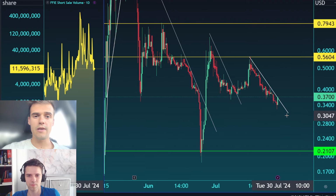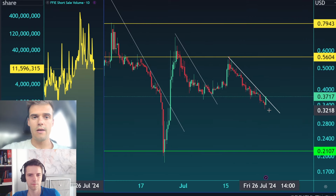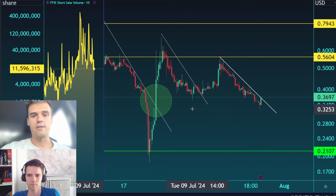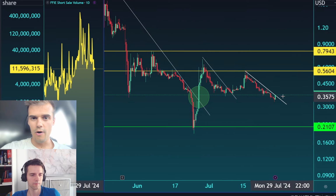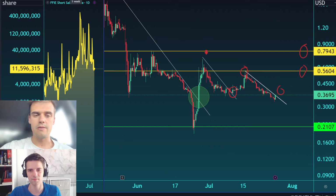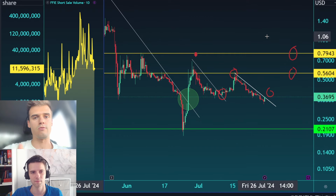Yeah, exactly. So now taking a look at the same strategy, but this time the resistance levels that we have being drawn right here, you can see the breakout happened, but the strength isn't the same as to the lower side the first time. From there, we had this rejection around the level of 0.60, more or less. So the bearish strength right there is very clear. Then we had another breakout with 4 candles to the upside, but one was bigger than the rest. The rejection right there at 0.56, and right now we could see another breakout right here. Maybe we reach that level of 0.56, 0.79 again. Maybe we break that level, or the opposite could happen: a false breakout to the downside, or just continuing to the downside. So let us know your forecast.